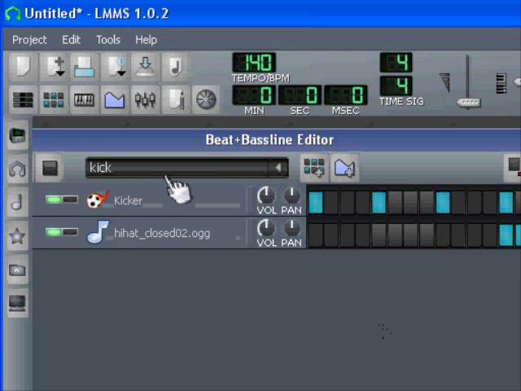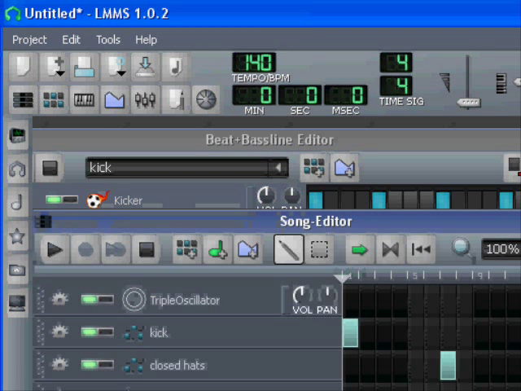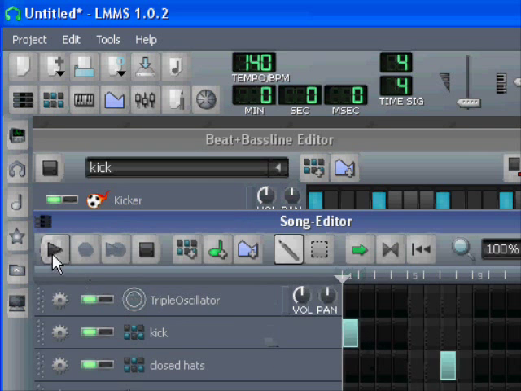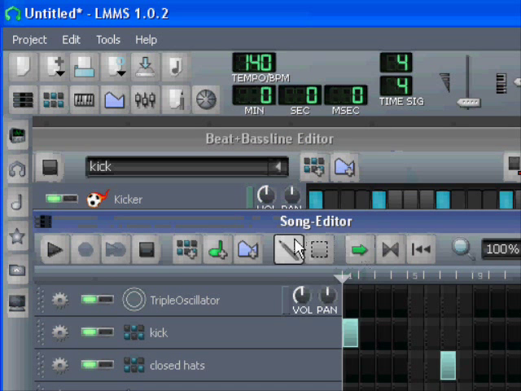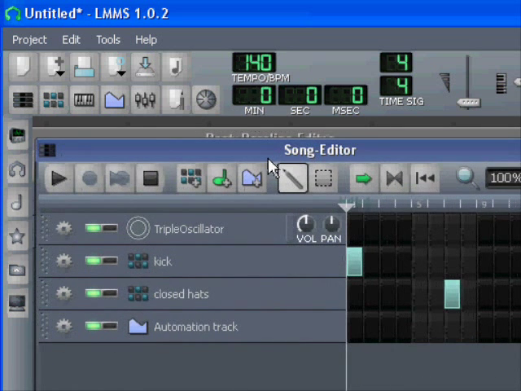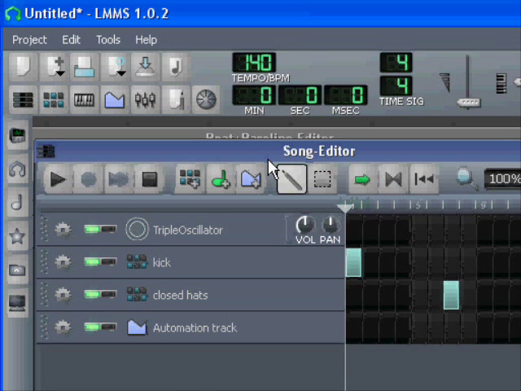So now we have new events of another instrument. I don't recommend that. I like to have separate instruments in each beat and bass line. It's much more flexible. But listen, that was. I remove those, and we're not going to make any more beat and bass lines because that should be, if not crystal clear, then at least understandable.